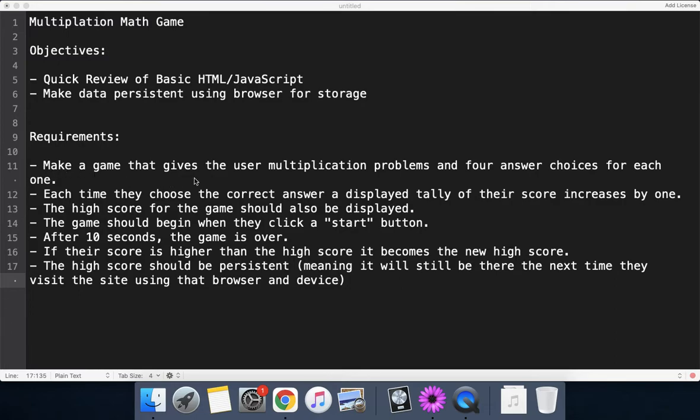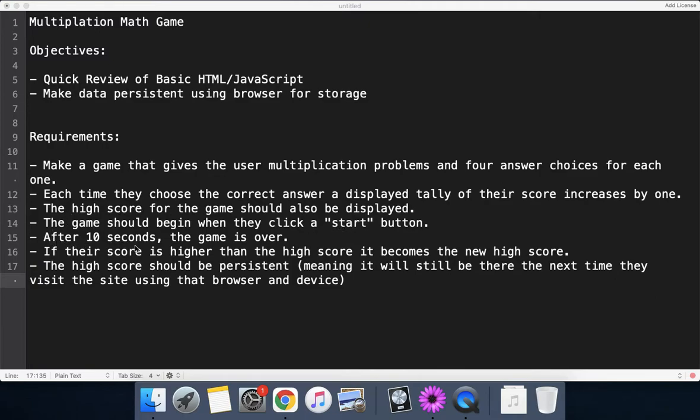Alright, so the requirements for this game I have written out here. We're going to make a game that gives the user multiplication problems and then 4 answer choices for each one. And each time they choose the correct answer, the displayed tally of their score increases by 1. We also want to display the high score for that game. And the game needs to begin when they click the start button. So we'll have to create a button that says start.